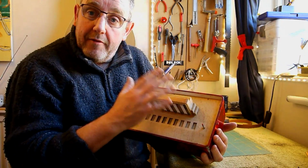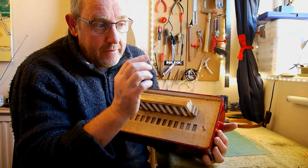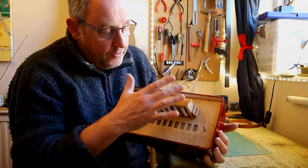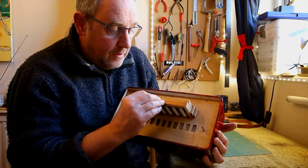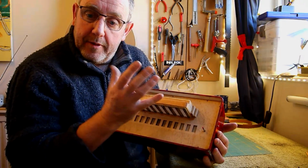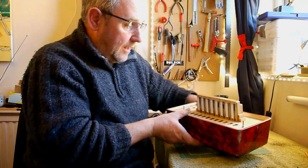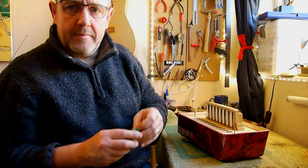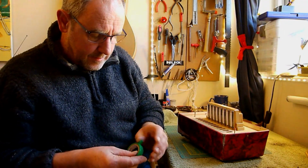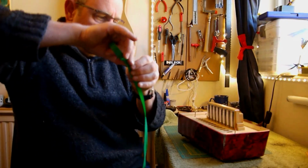And then from there, I'm going to have a little listen and just see if I can hear any mistuning of those two sets of reeds just by listening to them. And hopefully I should be able to pick up any little things that need to be changed. So let me show you how I do that then. I'm going to get some electrical tape. And I'm just going to tape over those pallet holes.